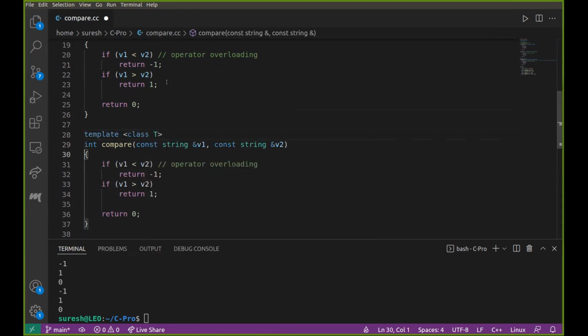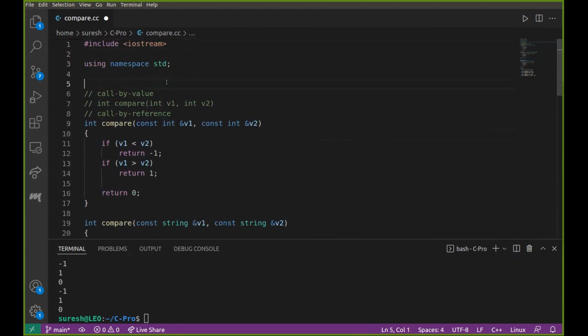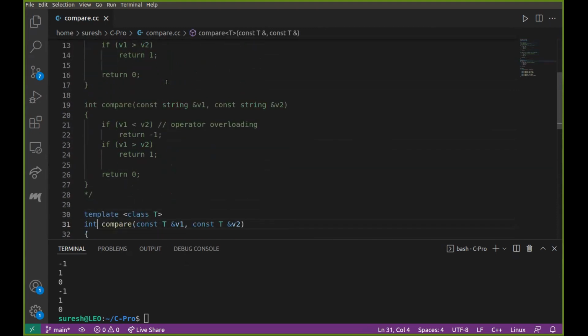Template class T, and that's it. So now we don't need this code. All this code. Okay, great.